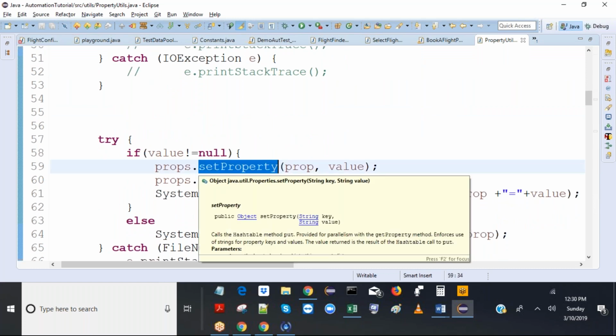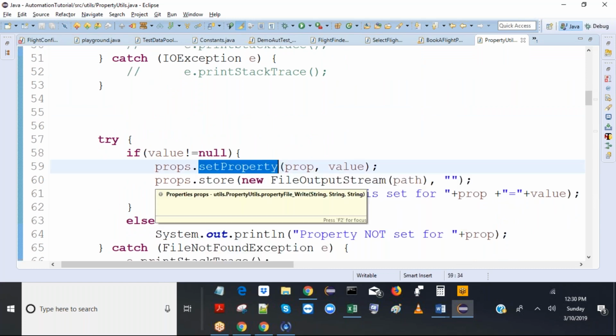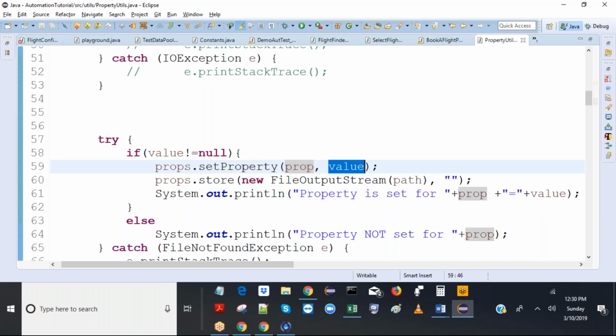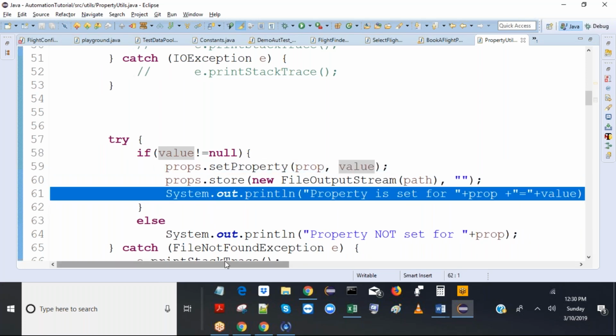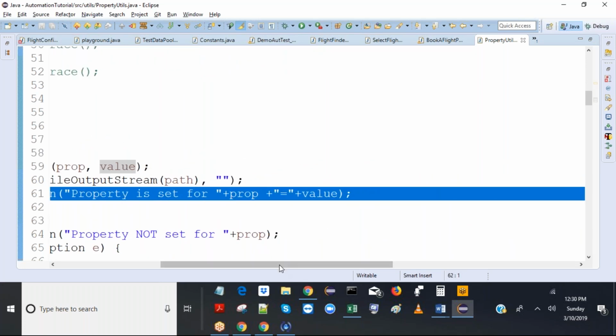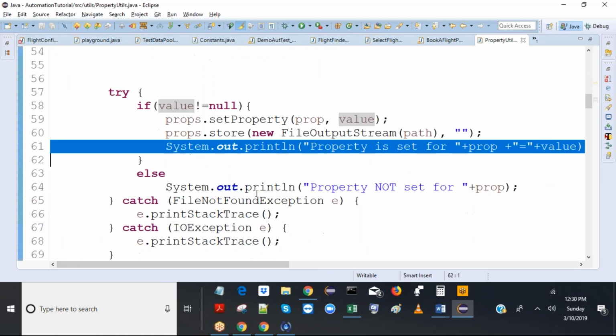So instead of getProperty, I have to set it. Get is to get and set is to write. So I pass the property name and property value, first name Sangam or something. Then I have to store to whatever the path is, and I'm just writing to the console that so and so property is set, and its value is this.